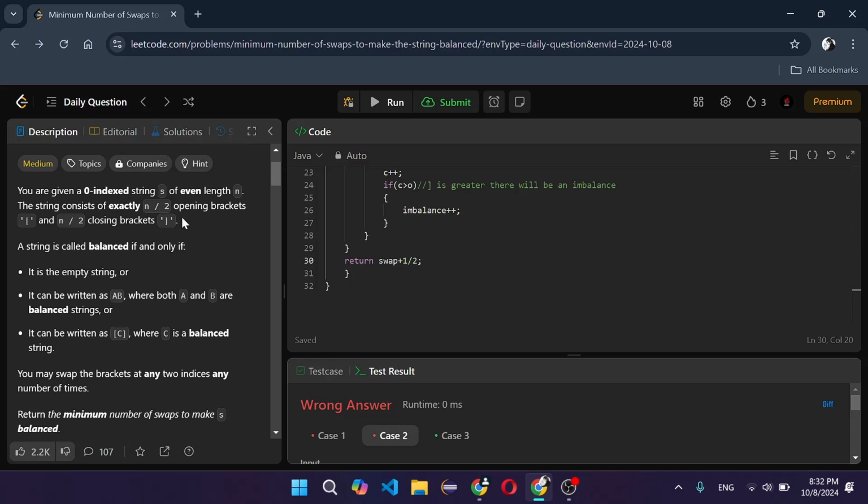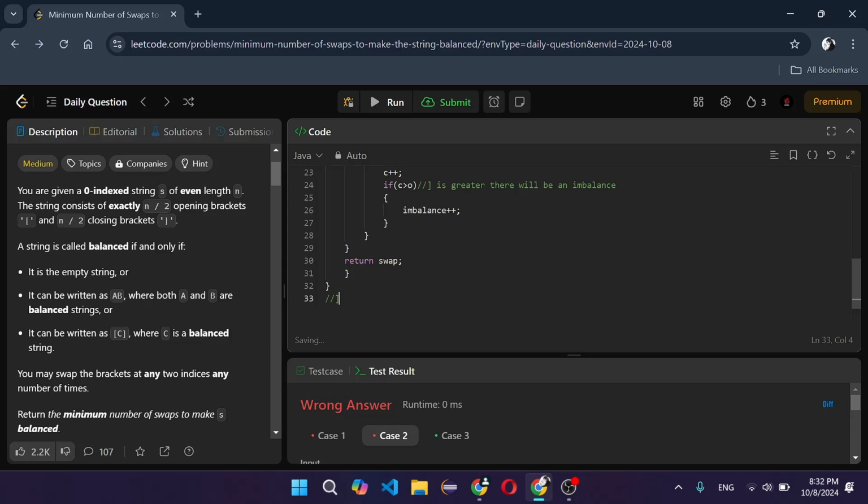Because I thought this is an n by 2, so I used that condition here. So I think I made a mistake in here. Okay, should be imbalance 1. Let's dry run myself.